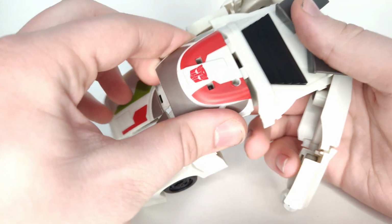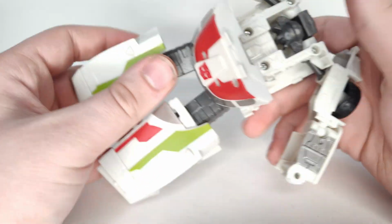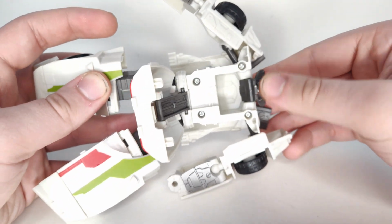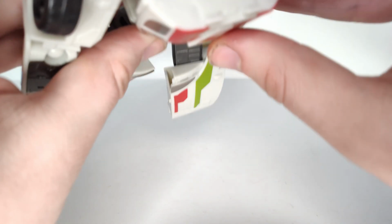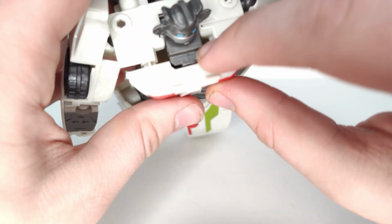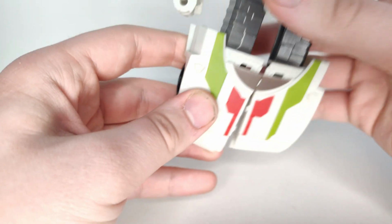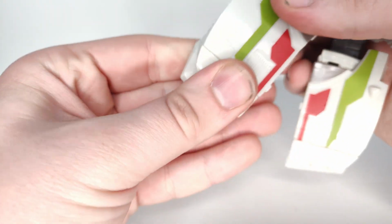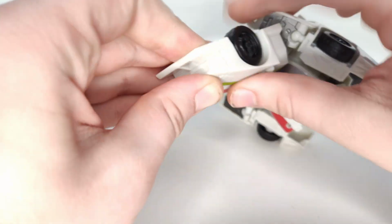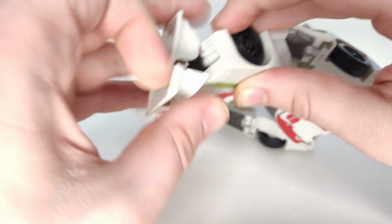So you got the chest panel right here, right? It basically swivels around, and then you want to flip the head up first, and then you bring this up, and it's even connected almost the same way. Then there's a slot right there that the tab goes right into. It's kind of locked in place. And there's that. So you can already see the inspiration with it. And then of course, finally, just flip down the feet. You just kind of want to detach this. There we go. Just bring that out and then up.